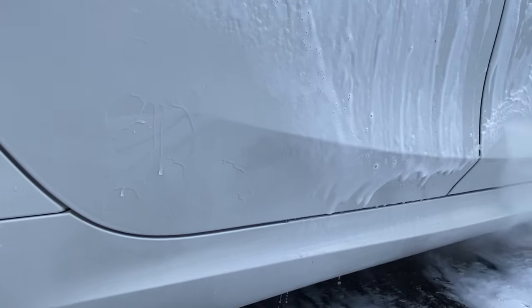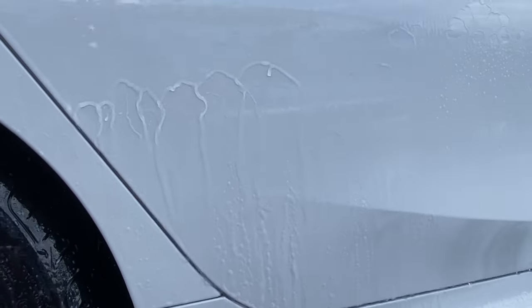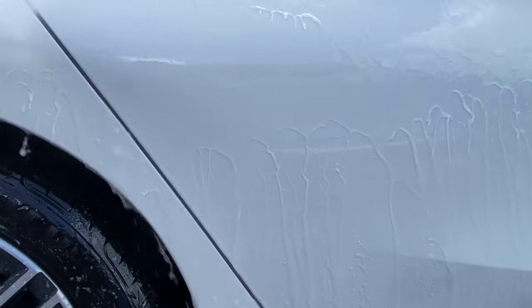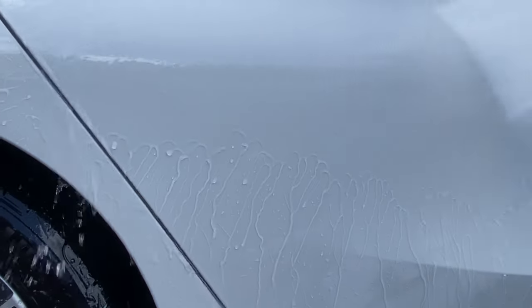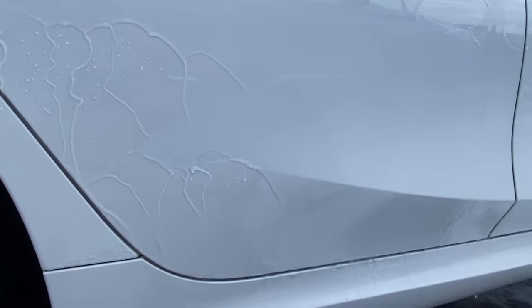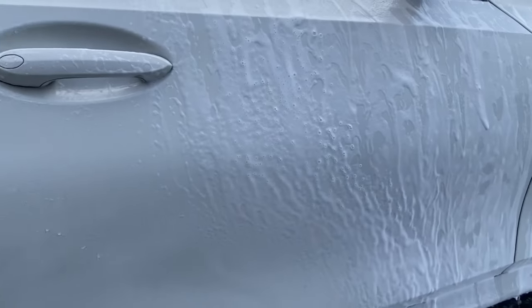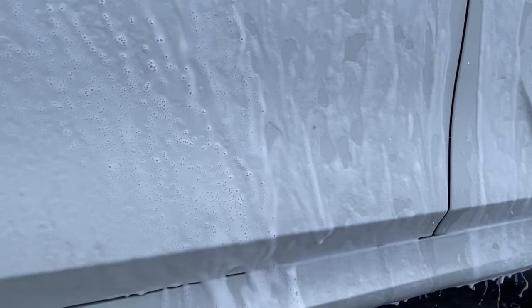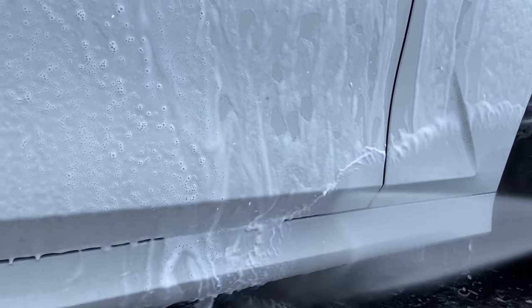So to sum it all up, if you're a Hamper user, you won't like it so much. If you're an Auto Finesse user, you might like it. It's colourless, odourless, doesn't leave any horrible residue, and it's kind on waxes and sealants. As for the cleaning power department, well, it's done a good job of safely removing any loose sand and surface grime with it being in summertime, but as with most pH neutral snow foams, it's lacking the cleaning ability to remove that underlying traffic film in one go.